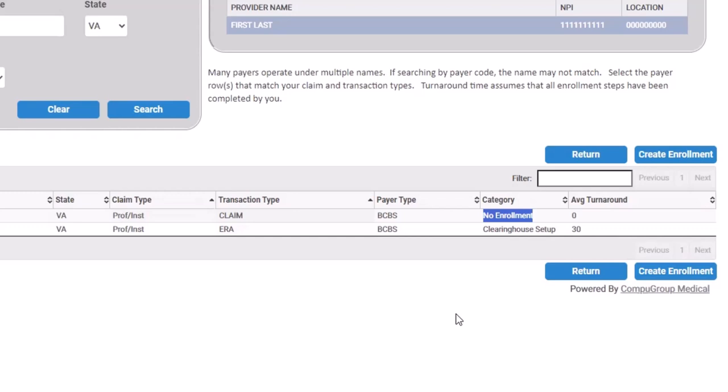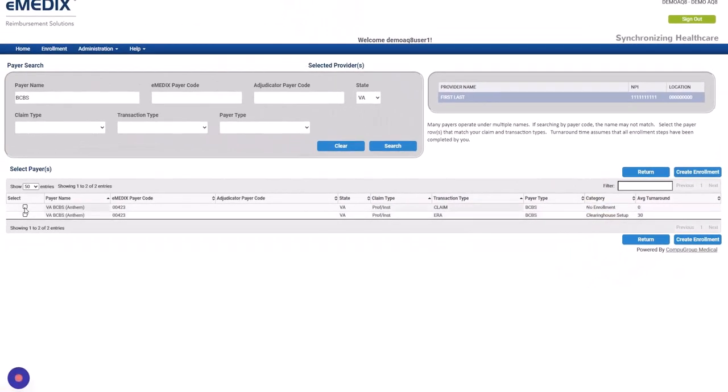But I still recommend that you add it to your list. And the reason being is because you can use this same list to get all of your payer IDs that you need to set up in your Metasoft. Also, if you're anything like me, I'll forget that I looked this one up and that it said no enrollment. So I like to have it on my list. So if I ever wonder later, did I do an enrollment for this insurance payer for claims? It'll be on my list already showing that no enrollment is required. So I recommend adding them both.